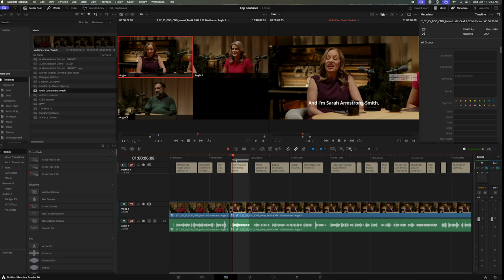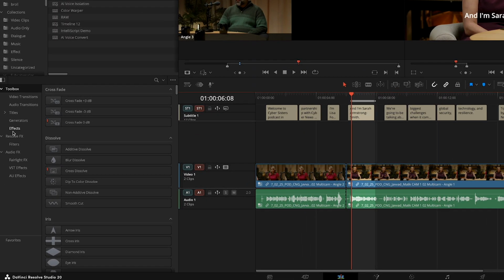Now, talking about some of the new AI tools in Resolve 20, because while transcription existed in a couple of versions, it just gets stronger and more feature-rich every version. One of the newest features included was not just the ability to separate the speakers automatically and add that as metadata, but we can also export these subtitles. We've even got little effects here that we can do.